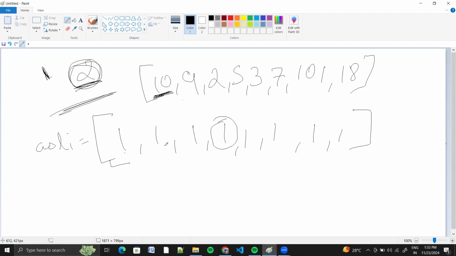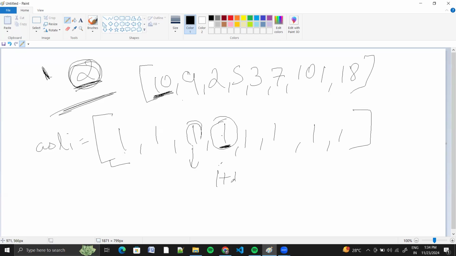So 10 is less than 5, no, so there is no option. 9 is less than 5, no, so there is no option. 2 is less than 5, yes, so we compare: the current value is 1. 2 was less than 5, so we'll add 1 to it, because this is the first element in the increasing subsequence, and 5 will prove to be the second element. So we have got one option, 1 plus 1.